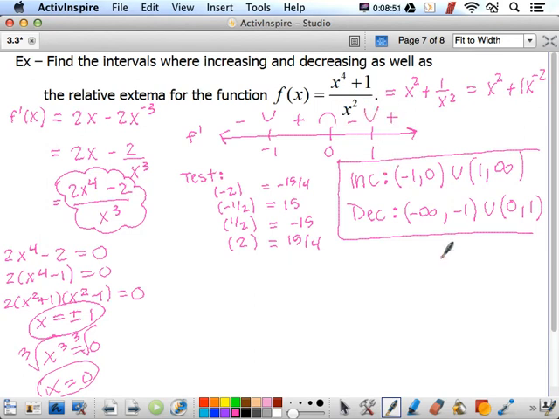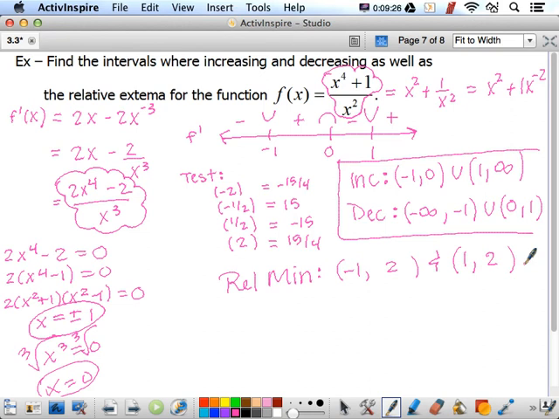Now that's not always true. That's what it just looks like so far. To be sure, we have to substitute those values back into the original and make sure they're not undefined. So I think I'm going to have a relative min at negative 1 comma something and positive 1 comma something. So if we plug negative 1 into the original, you guys said we get what? 2? 2 for both of them. Great. And then if we plug positive 1 in, we get 2 as well. Are you guys okay with that?